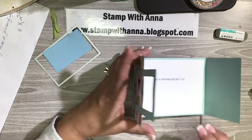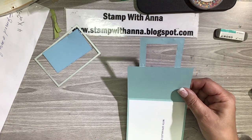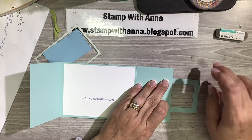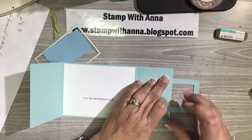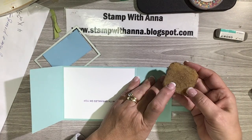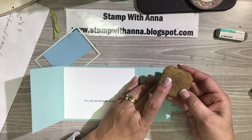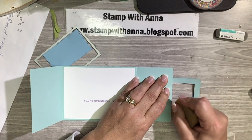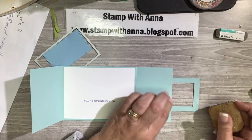and press. Now I'm going to turn it over before I press too hard, and I can see that I have a little bit of glue there. I'm just going to remove that with my glue eraser. Stampin' Up! used to sell these, but they don't anymore. You can still get them at the big box stores or online. They're less than $5, and they are the greatest invention.